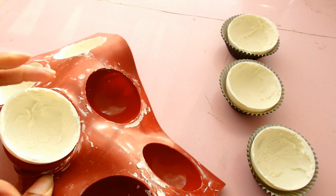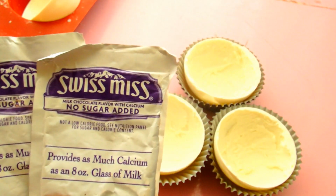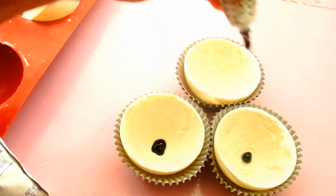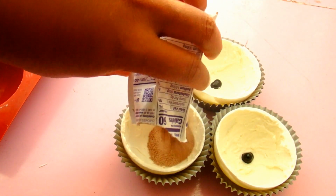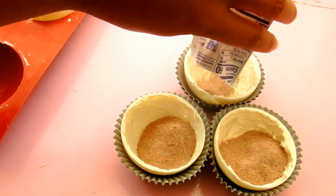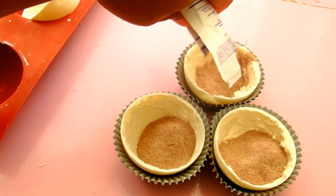So now we're going to fill these spheres with our hot cocoa and turn them into bombs. I am all for colored hot cocoa. The other time that I made hot cocoa bombs on the channel, I made pink hot chocolate. So here I want to do like a grayish hot chocolate for Halloween. I mean, if I can get black, then I want to get black, but I'll settle for gray. So I'm going to put some black gel dye in the bottom of my cocoa bombs, and then of course I'm going to put in my hot cocoa.